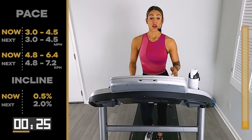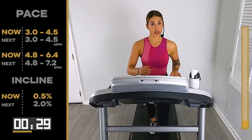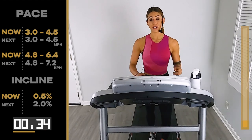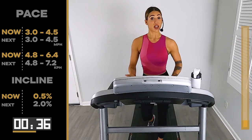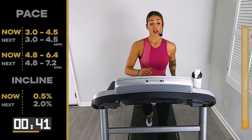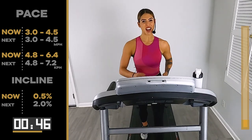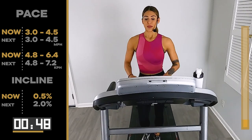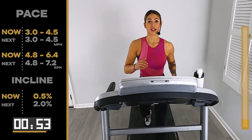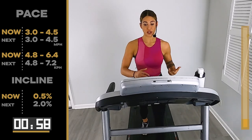Our first hill is continuous — every minute's going to get a little bit taller, so we're going to feel it. The first five minutes it's going to feel like a little burning sensation into your whole body. Get ready — we start with a 2 on the incline. Look alive, shake out the arms. Keep working. How's the pace feel? It might feel a little hard at first — your lungs will catch up.